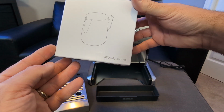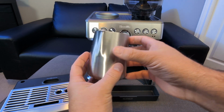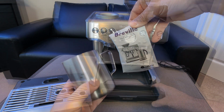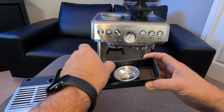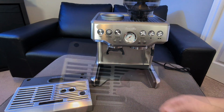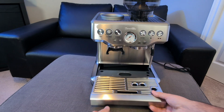Some more accessories. So we've got a stainless steel milk jug here, which is 480 milliliters or 16 ounces in size. Nice stainless steel unit with a handle. And then hiding inside, we've got some Breville descaler. We've also got our storage tray. This is handy for putting all of our filter baskets in. And we can hide those right down here at the bottom. We've also got our drip tray, which comes apart for easy cleaning. And that slides in here at the bottom as well.